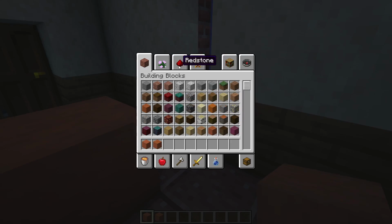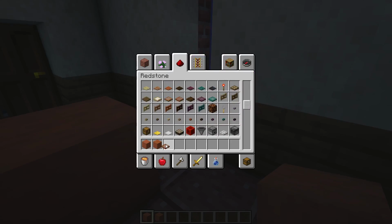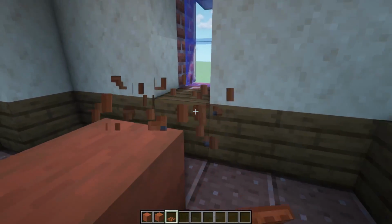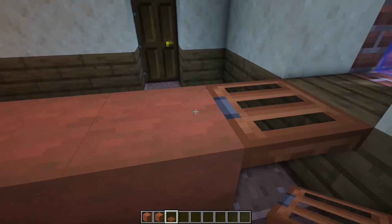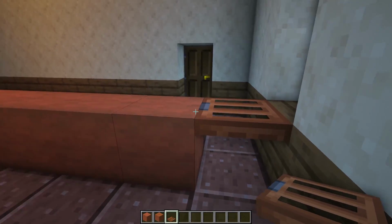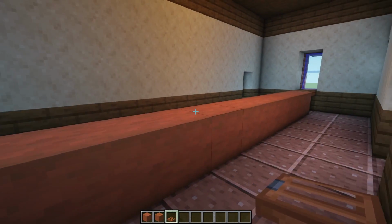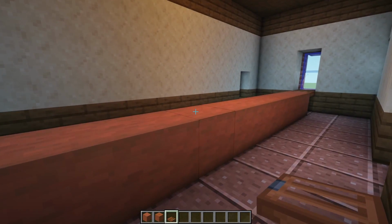Then you have those 2 blocks, and those are the acacia trapdoors, and I face them towards the window, so to place them on that block, so that the little hinge is at the side of the desk, and that's the closest I could get to kind of recreate the original.